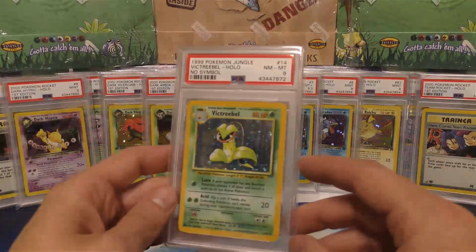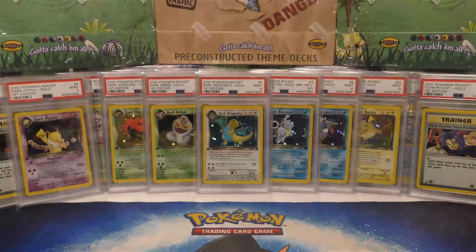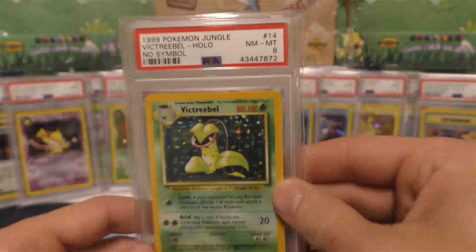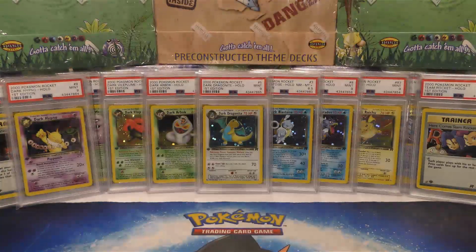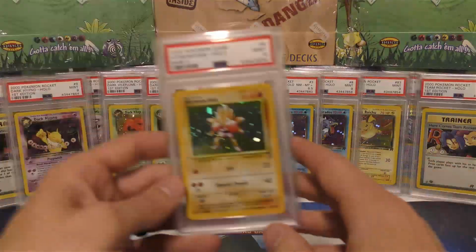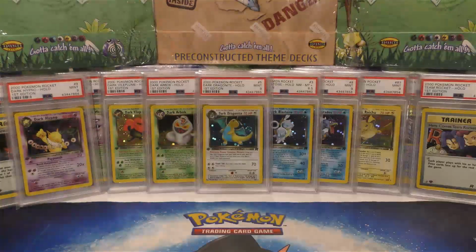I'm starting to rack up on the first edition PSA cards. That's a no symbol Victory Bell, if you guys didn't know or didn't notice that really quickly. Pulled an 8. 8's a strong grade for the no symbols. 10s are near impossible. 9s are pretty tough to get to. Got a Mint 9 on that. Base set 2 holo, and then we got a Hitmonchan with a Mint 9.